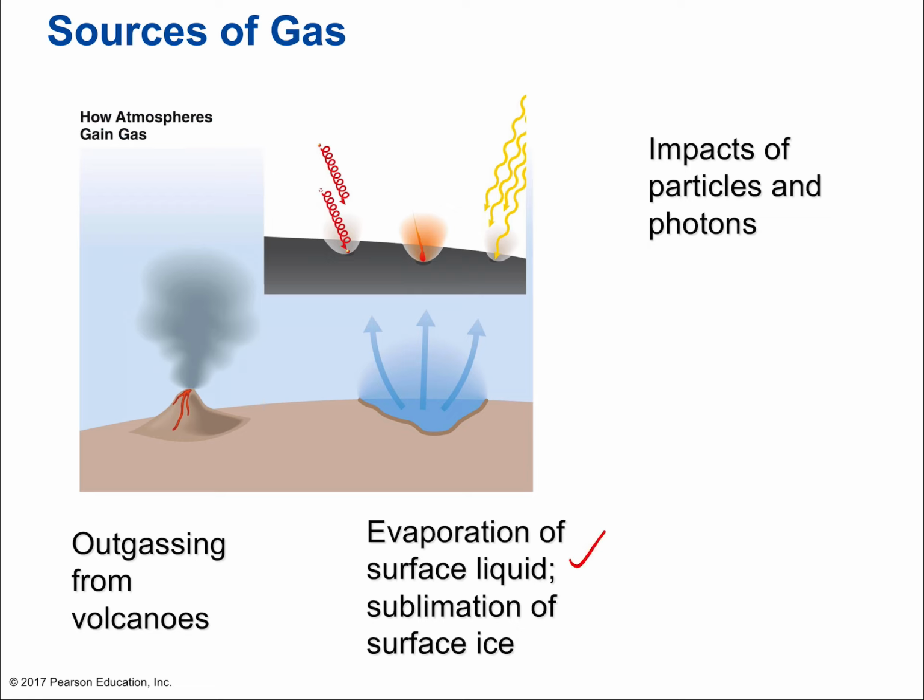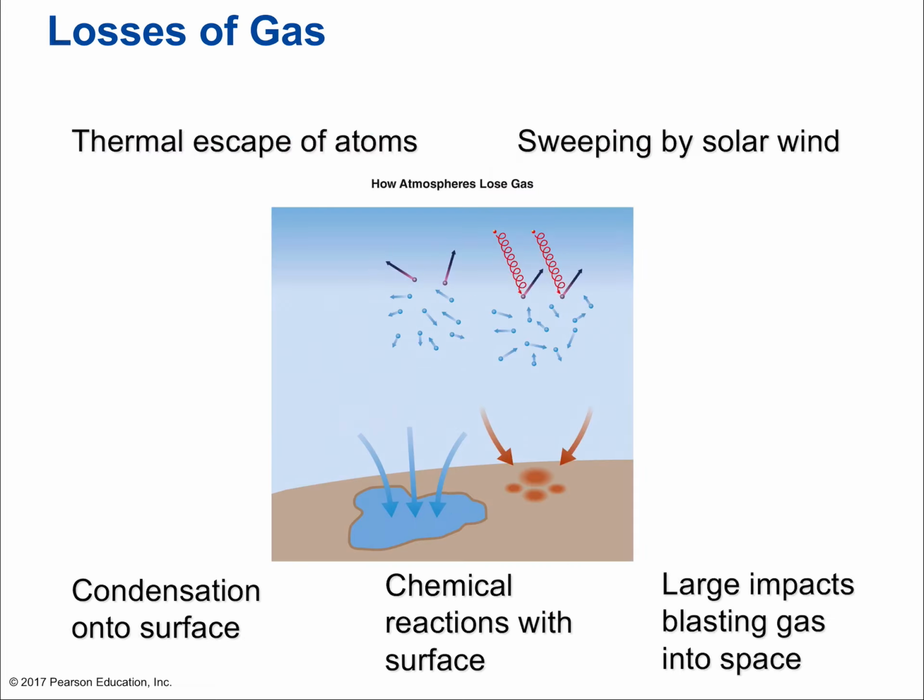Evaporation of surface liquid, right? So you have a runaway effect. The temperatures start changing, causing more evaporation. Now that evaporated water changes the temperature more, which evaporates even more water, and so on. All right, and then you can also have impacts. If there are enough impacts occurring, that can significantly release gases that weren't there before. That wouldn't be so relevant now, but certainly would have been billions of years ago during that age of bombardment, during the first billion years of the solar system.